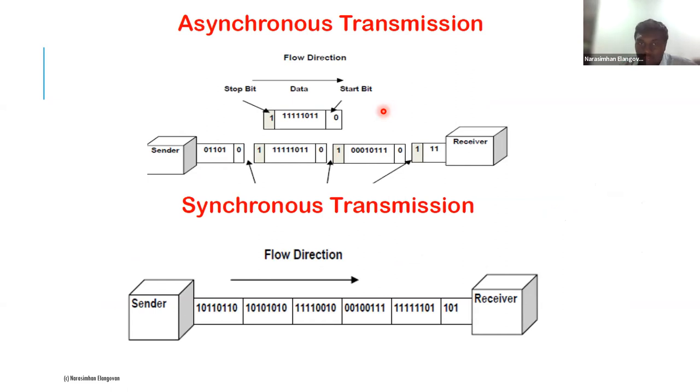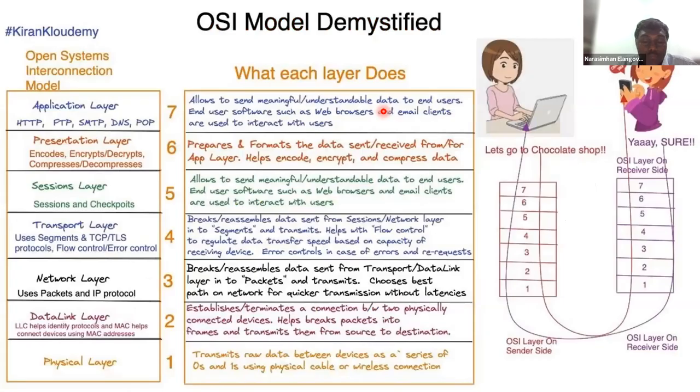Synchronous and asynchronous transmission. A simple way of looking at it is if sender and receiver are active at the same time, that is called synchronous transmission. Sender and receiver are not active at the same time, but still message can be sent, asynchronous transmission. SMS, WhatsApp works on an asynchronous transmission. Your telephone call, or your mobile phone call works on a synchronous. Only if you are there, I can call up and communicate the message.